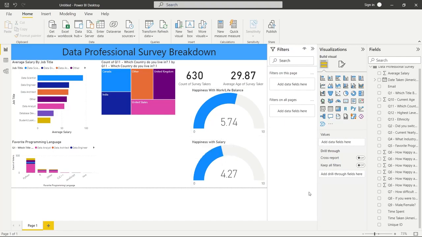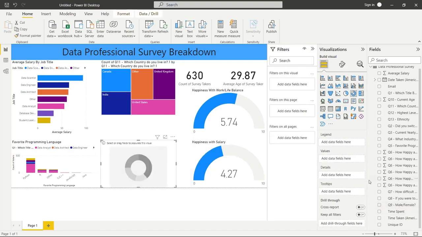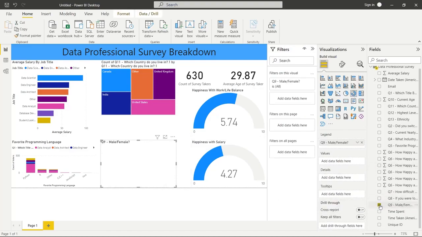But the very last visualization that we're going to do is male versus female. Gotta have that in there. I don't typically like pie charts and donut charts, but I'm just feeling it. So let's try it. And we will do, let's make this larger. So we have male, female.